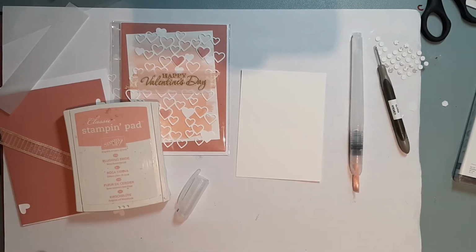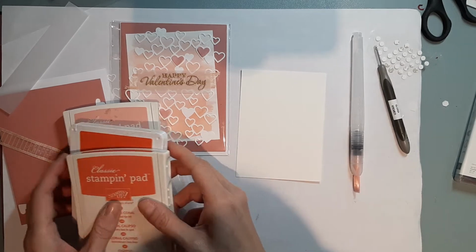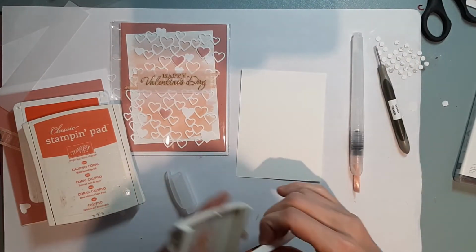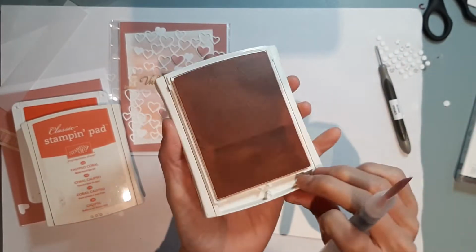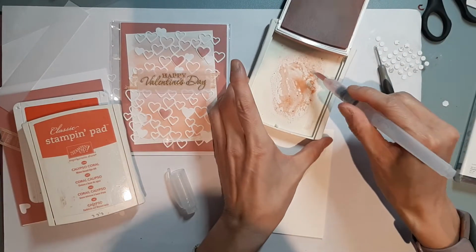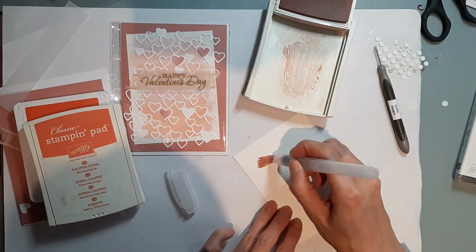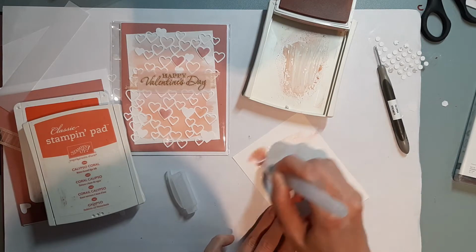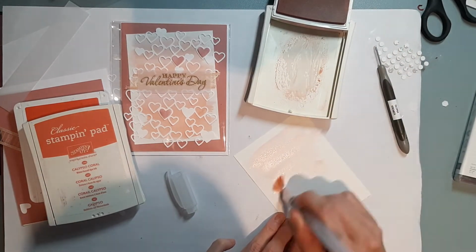I'm going to take out some inks. I don't really remember what inks I did use, but we'll try these three because I'm pretty sure I used 3 different inks. So I have some ink already on this lid, so I'm just gonna pull up the color and give it a good brush.